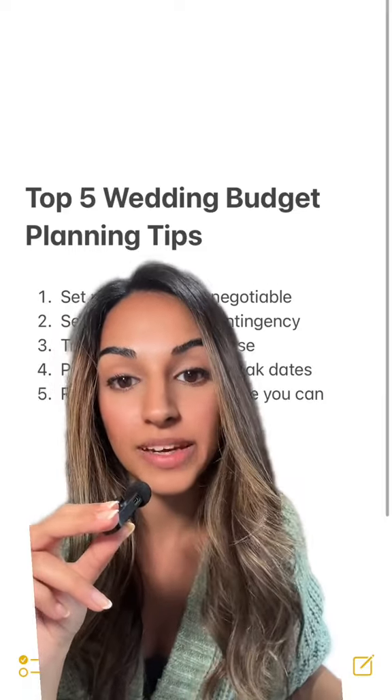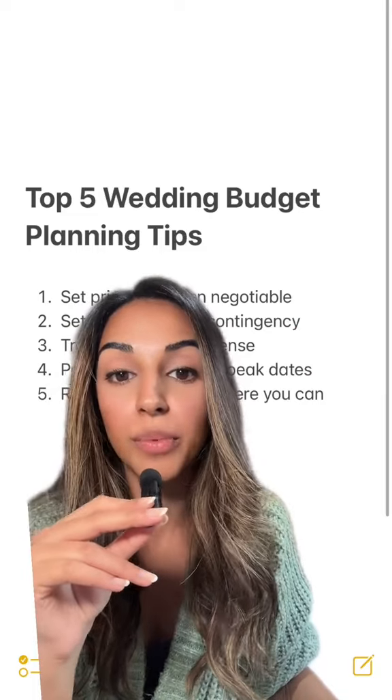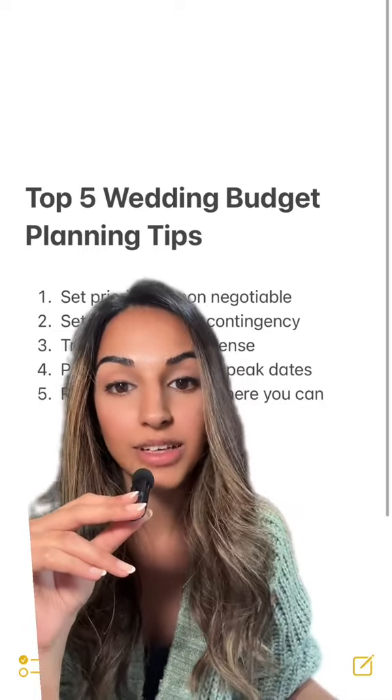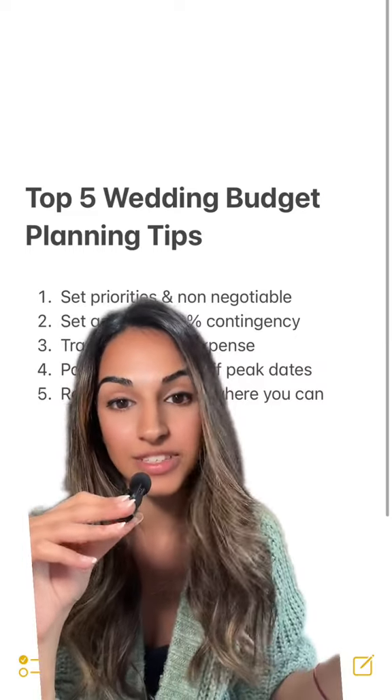Here's what you need to know when you're planning your wedding budget. If you're new here, my name's Anshika and I'm the founder of Eternity — we're the world's first collaborative event management tool which connects wedding suppliers and couples getting married. We recently launched our web platform so definitely check it out. But let's get on to the tips.